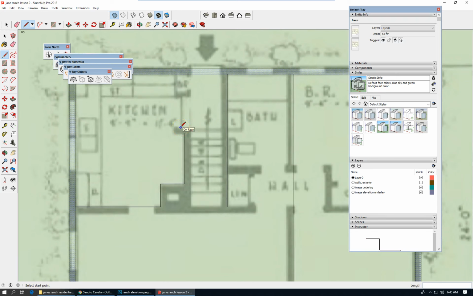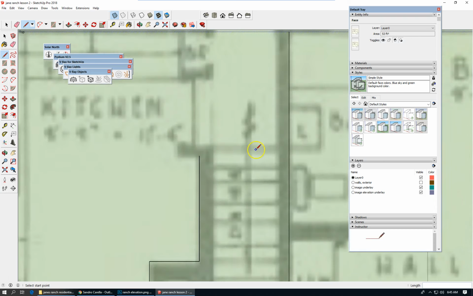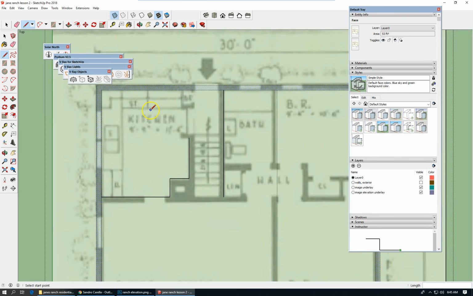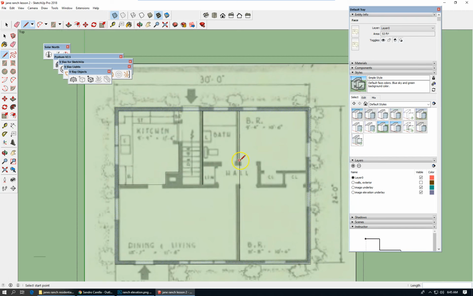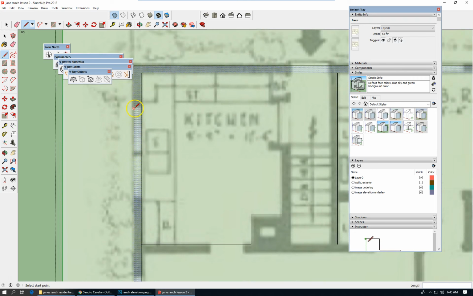I think we said we're not drawing the stairs, so I'm just going to go past this. Making some extraordinary guesses where things are.